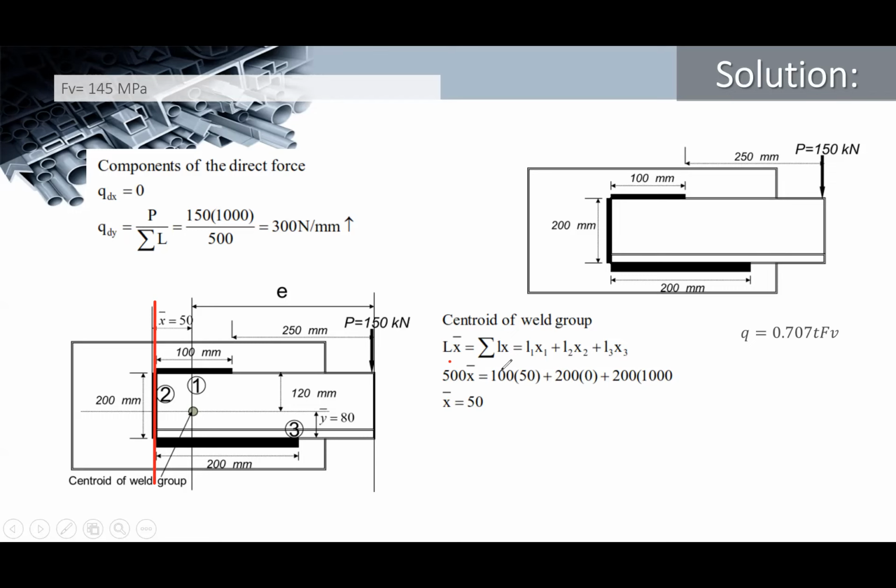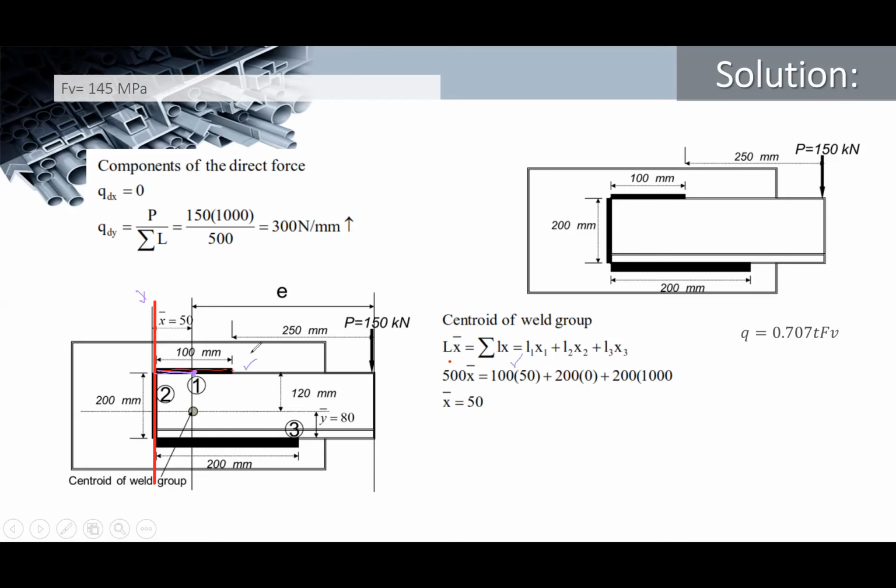So, simula tayo dito sa first weld. Ito. So, yung centroid ng first weld natin is nandito. Dito, no? So, since x muna yung hinahanap, so distance ng centroid sa x-axis dun sa reference point. Ito yung reference point. So, ang distance niya is 50, di ba? Since centroid ng 100 is 50, so itong length na to is equal to 50. So, 100 times 50. Check.